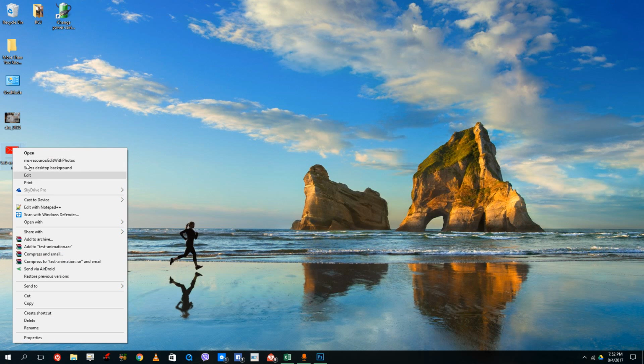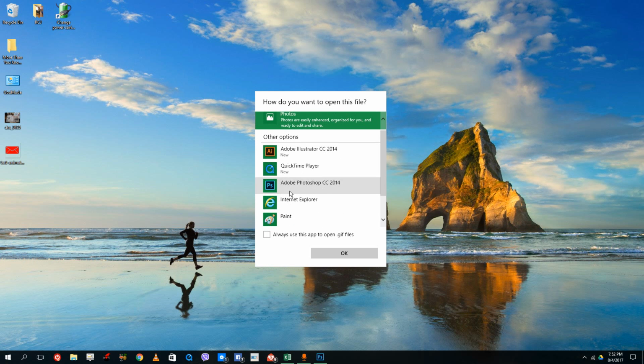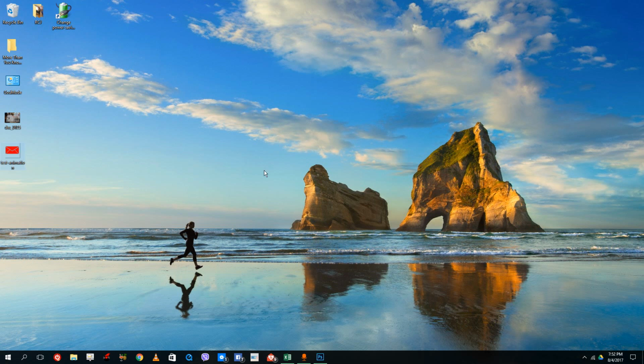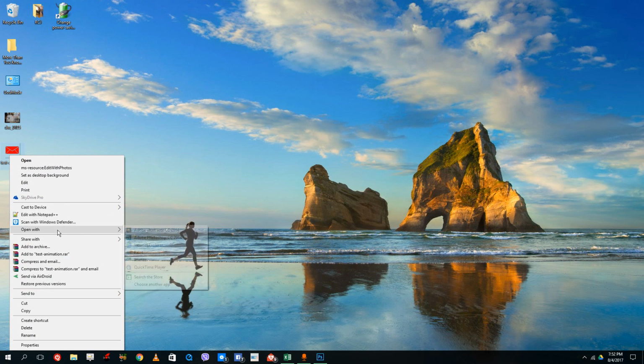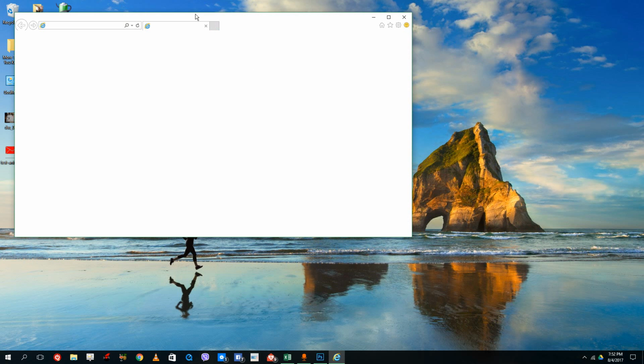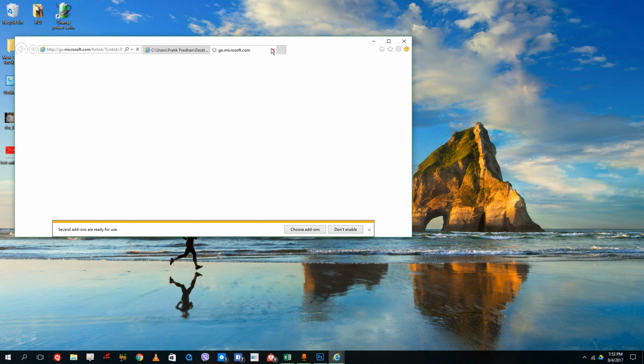So you can see that if I were to double click this, let me just open that out with my browser. Any browser would do. Let's open this with Internet Explorer, there you go. And then it opens up my GIF image, and you can see that the animation is there. So that's how GIF images work. You can use Photoshop to create simple GIF images like this, which you can use on your websites and so forth.